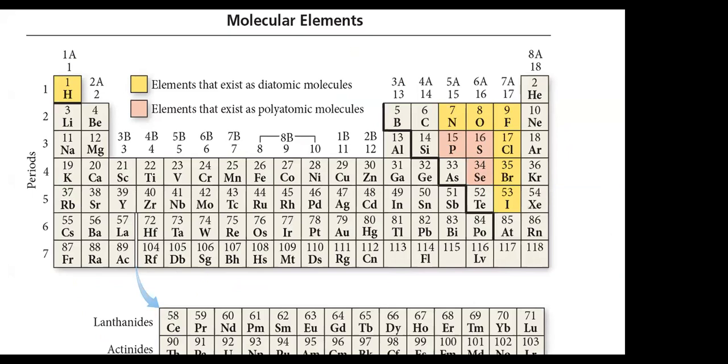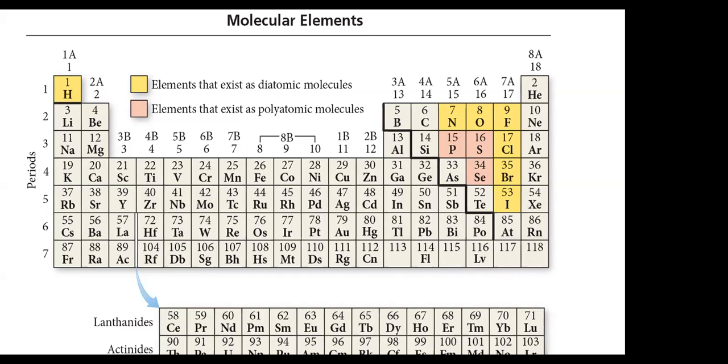And so we have different types of elements. Some are called diatomic elements, and diatomic elements are found bonded to themselves in nature. For example, hydrogen, the first element. You're always going to find hydrogen in nature, if it's just by itself, as H2. Nitrogen, N2. Oxygen, O2. F, F2, and so on. Any element that's in yellow there, you're going to find bound to itself in nature. While those elements in that salmon color are polyatomic molecules, meaning that multiple copies will be found bound to itself. While everything in white is just going to be like a single copy.